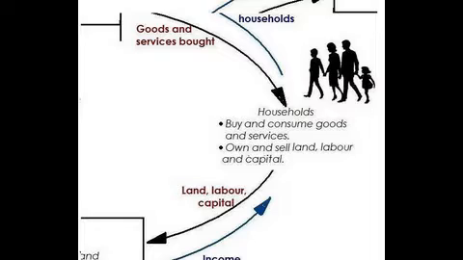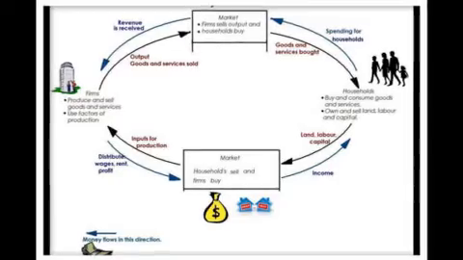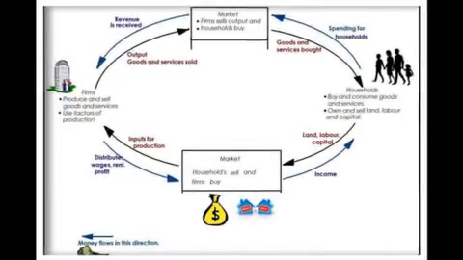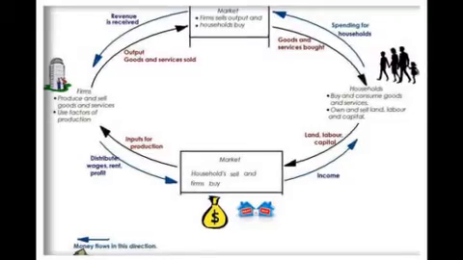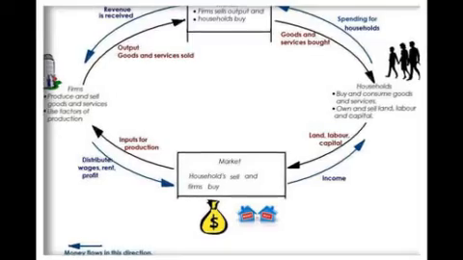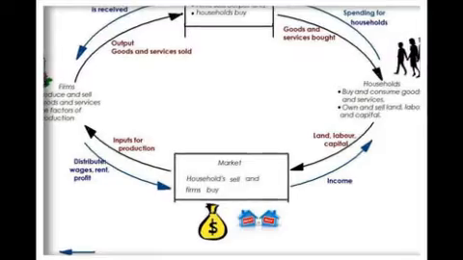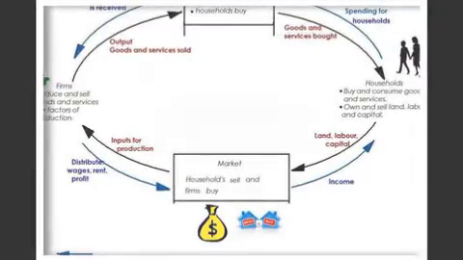A close look at this circular flow also shows us that the factors of production are owned by households who also consume all the goods and services that a firm produces. The circular flow also shows buyers and sellers meet in the market to exchange their values and complete these economic transactions. You will also notice that income flows from firms to households, and input for production flows from households to firms. Therefore, we can define factors of production as the inputs used to produce goods and services.